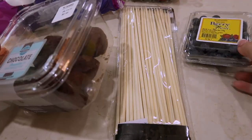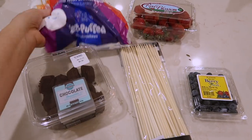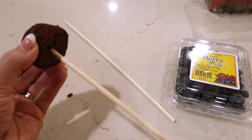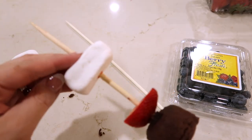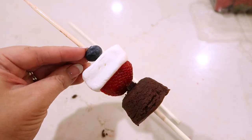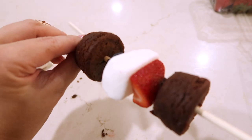For this next dessert, I'm going to be making some brownie shish kebabs. You're going to need some skewers and then really whatever kind of other dessert or fruit you want to mix with this. I'm using brownie bites that I just picked up at the store with some strawberries, some marshmallows, and blueberries, and then I'm just going to layer them in that order. I used marshmallows because I wanted to have something that was red, white, and blue, and I thought the mix of these flavors would taste really good together.